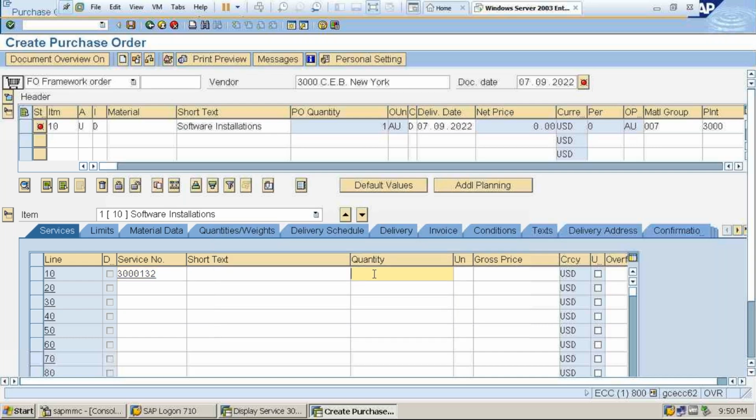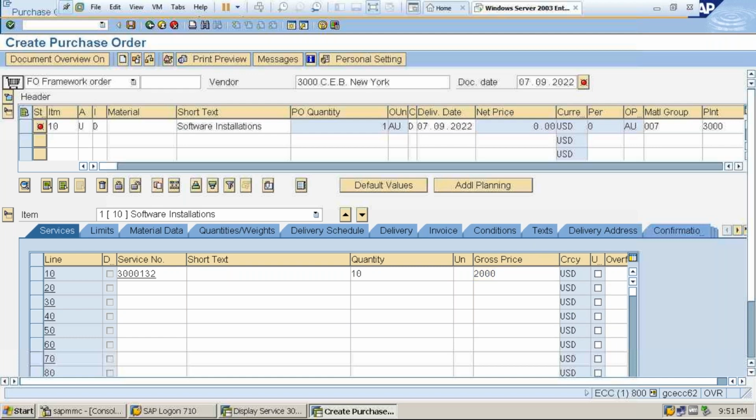Okay, Prakash and Rajesh, any doubt? So quantity, let's say for 10 laptops, I need installation of software. This is a kind of service. Okay. So here for each software installation of a laptop, let's say the company is charging you 2000 rupees. Okay.